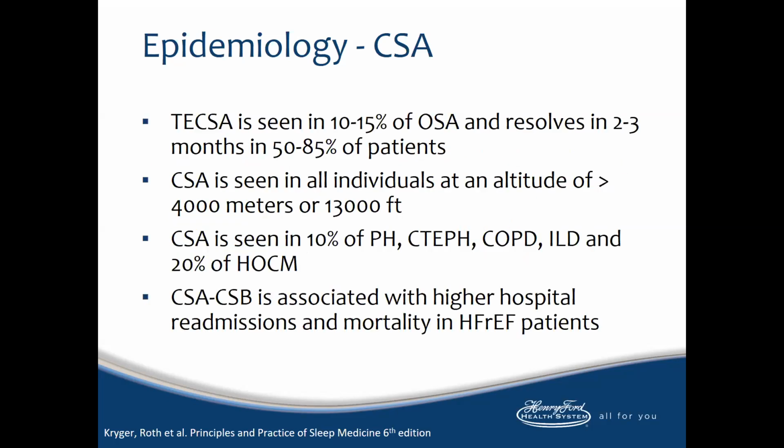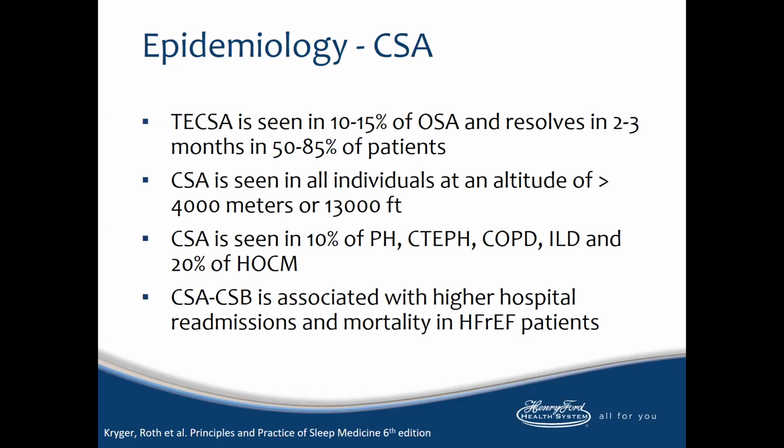Treatment-emergent central sleep apnea occurs in 10 to 15% of obstructive sleep apnea. And actually, one of the managements of this is that you just continue them on their PAP therapy, and this can resolve in 2 to 3 months in up to 50 to 85% of the patients. That's come up in some of the SEEK questions, I know for sure. Central sleep apnea is also seen in individuals when they reach an altitude of over 4,000 meters or 13,000 feet. Again, another high-yield question for boards, in both feet or meters. So something to watch out for.